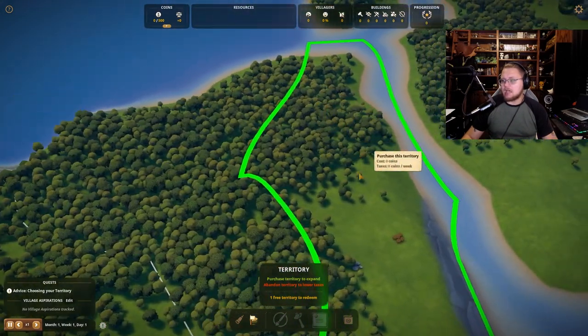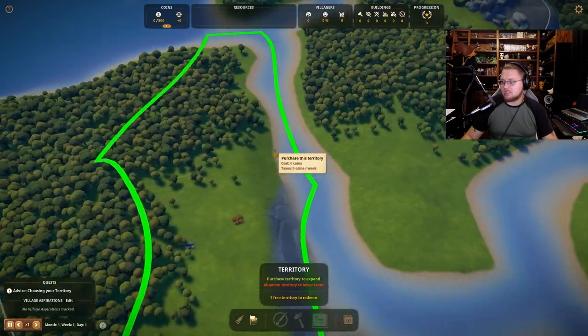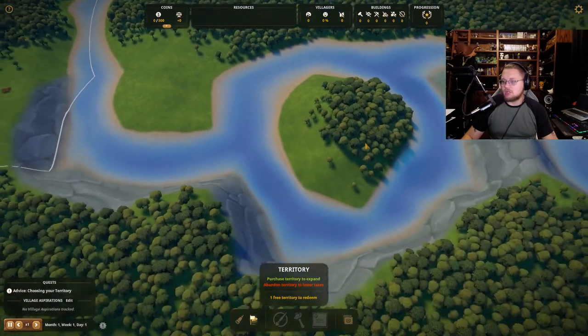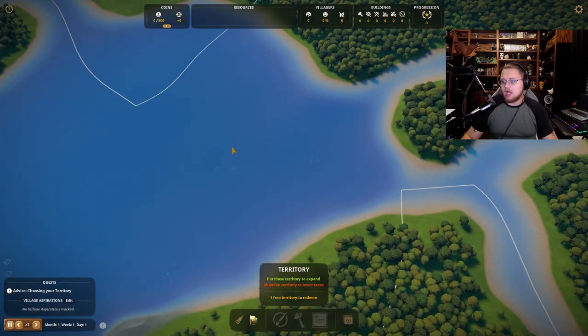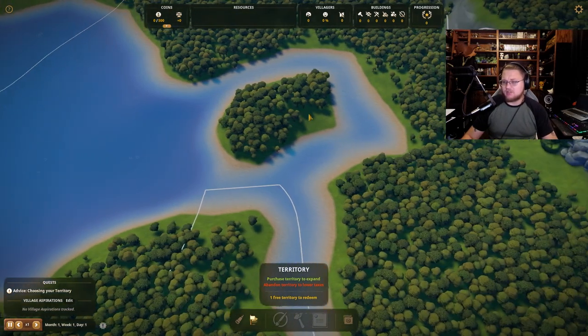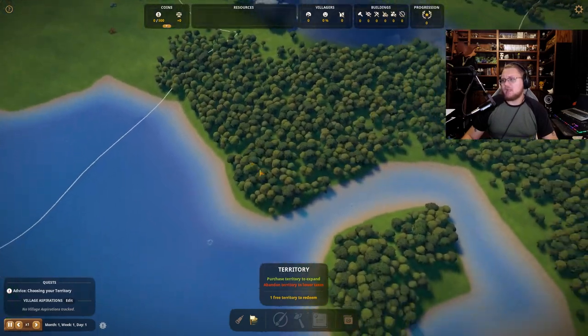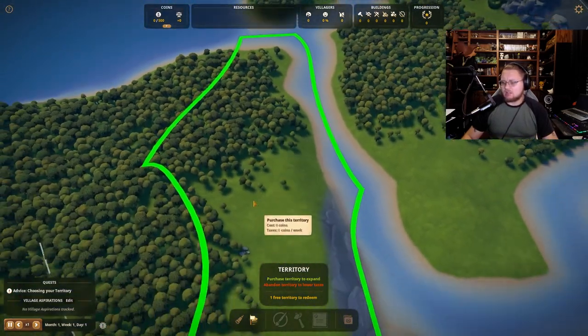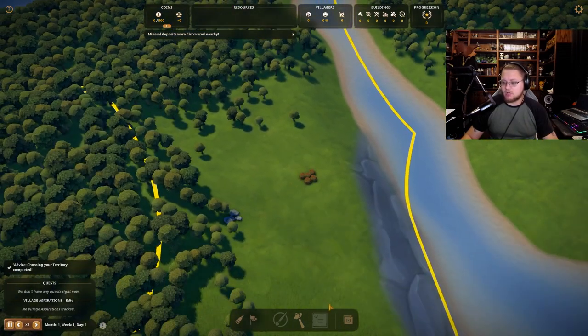But honestly, I think that this territory right here is probably going to be the one that we take over. We can build a bridge over here. We can maybe build a monastery over here, something like that a little bit later. But honestly, that wasn't nearly the size that I thought that it was going to be. But that's not a big deal. Okay, let's go ahead and let's hop in here and let's purchase this territory that's right here.